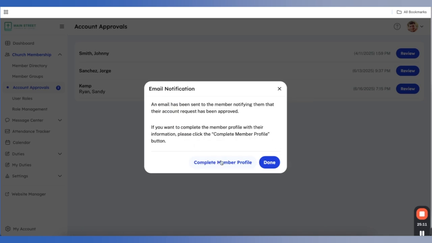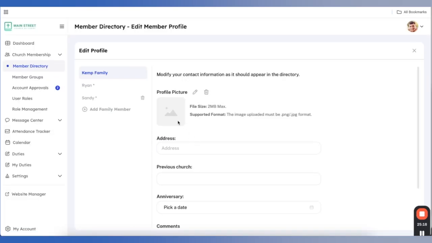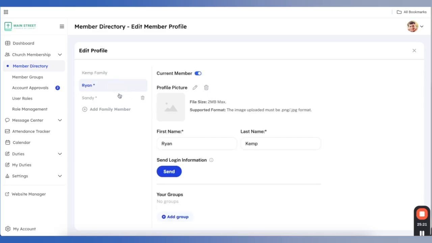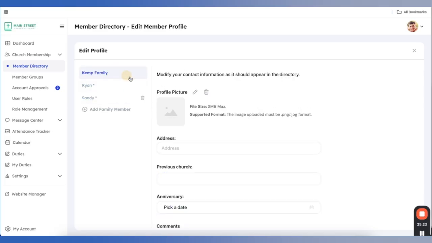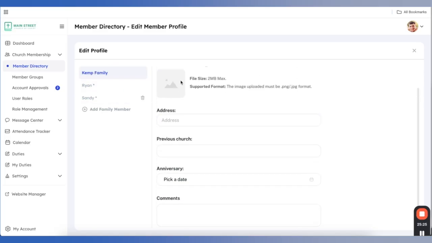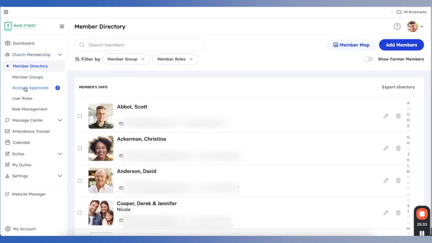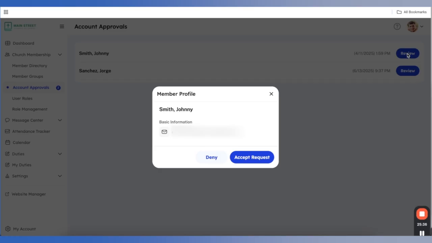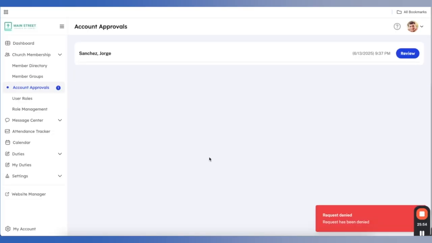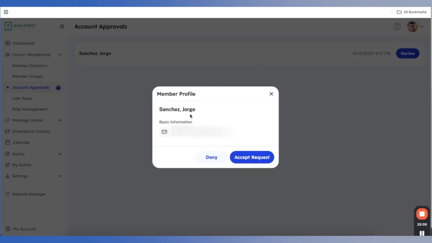Now if I wanted to go in and complete the member profile because it hasn't been fully fleshed out, I could click that and it takes me here if I want to add the images for this family and add any of the other details, address, and so forth that has not yet been added. All right, let's go back to where we were. Now, if you review an account that you do not want, you can just click deny and that'll be removed. And so while we're at it, let's just go ahead and approve of this one as well.